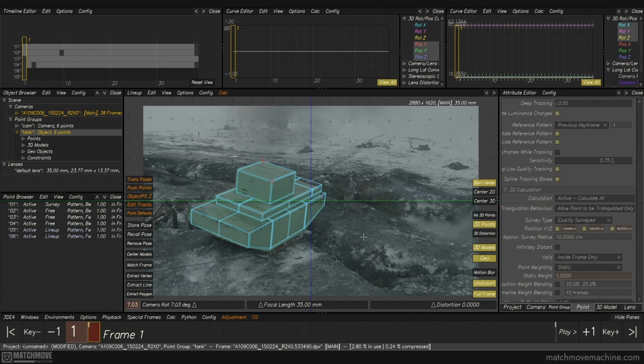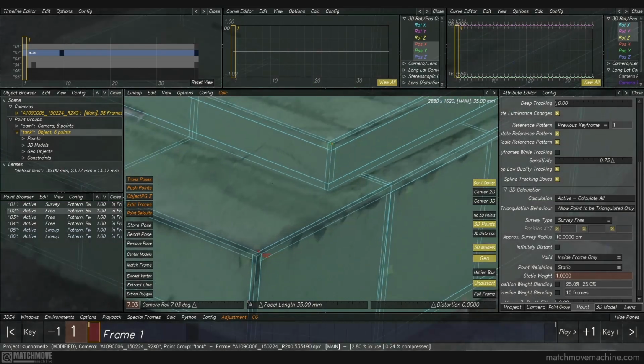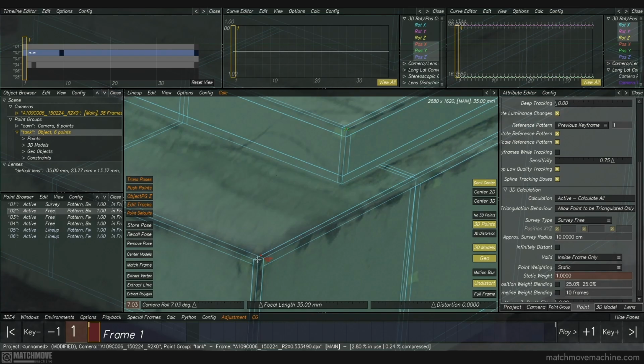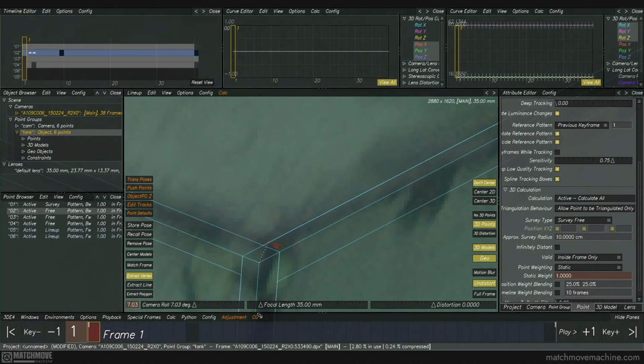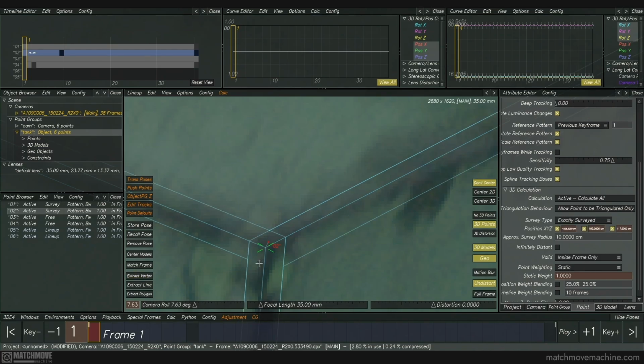Almost the same as with a lineup point can be done with a regular tracker. Right in this window, without switching to 3D orientation like before, just select the desired point. Again, we know that it corresponds to this corner on the geometry. We press extract vertex, but this time, without holding Ctrl, just left click when you see the dashed line pointing to the vertex you want the point to snap to. Then left click to confirm, creating the lineup point. The model snaps into place, and the point's coordinates are set in its properties.